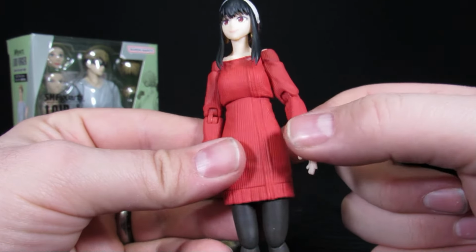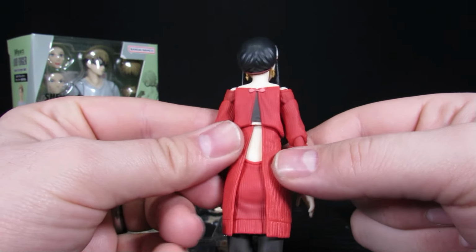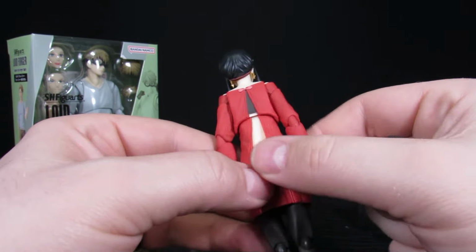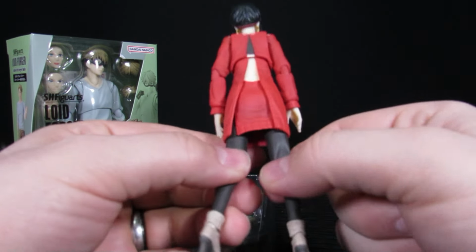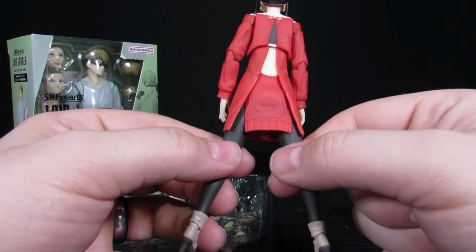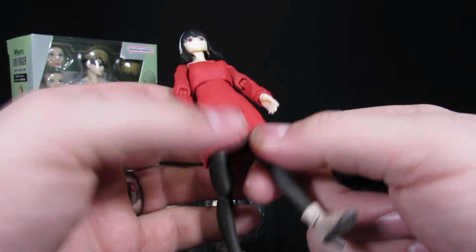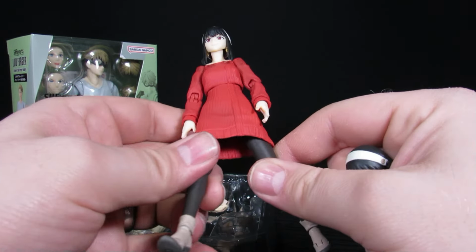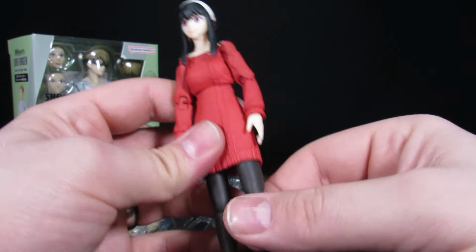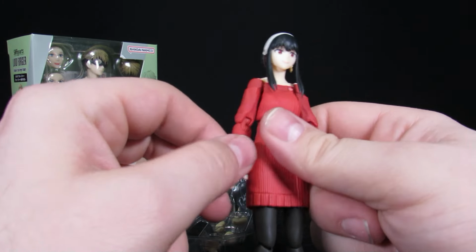The outfit actually has some texturing to it, which is nice. Almost kind of feels like she's wearing a sweater with the open revealed back, which is very iconic for that. Only thing is the outfit definitely gets in the way with some of the posability. So you can't have her doing crazy kicks while she's wearing this thing, which is a little sad, because she still gets a bit acrobatic while wearing this.